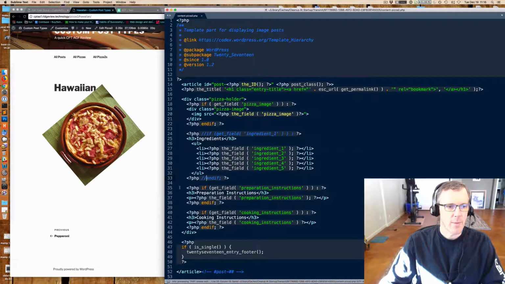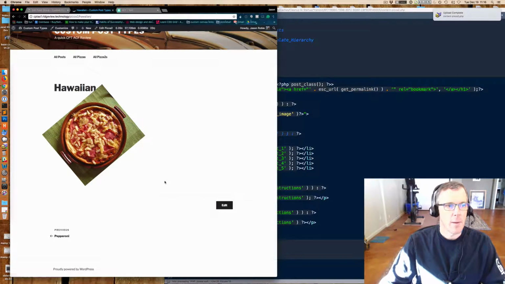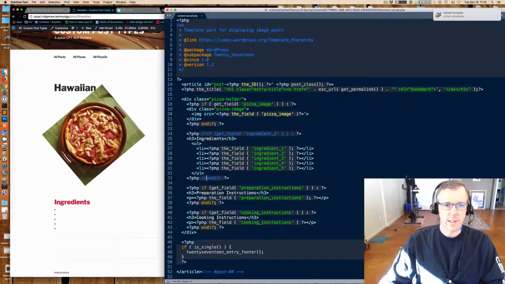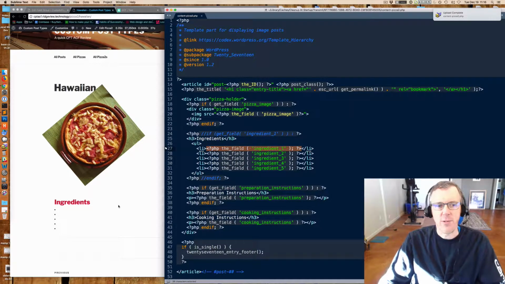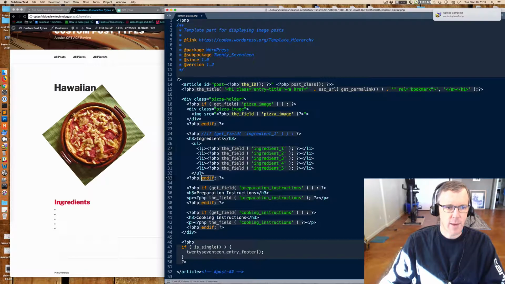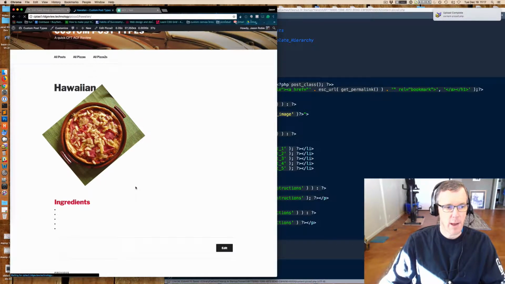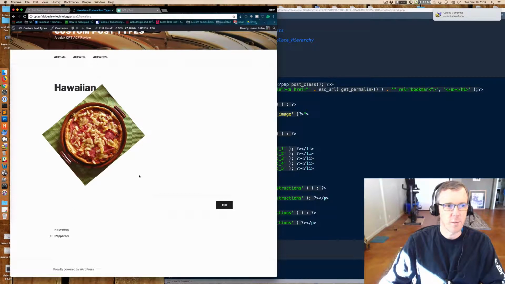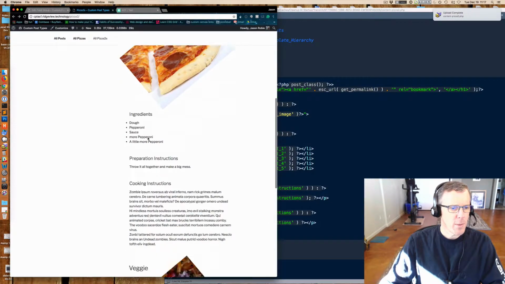and hit refresh, what we should see is an empty list for ingredients, because WordPress doesn't know any better. It's saying, well, you didn't put an if statement, so it's going to spit out the H3 ingredients and it's going to spit out this UL even though all these things are empty. And so it just looks unprofessional. So if there is nothing in there, then don't show them, and then our ingredients will disappear. And I'm not sure what I put in here for veggie.